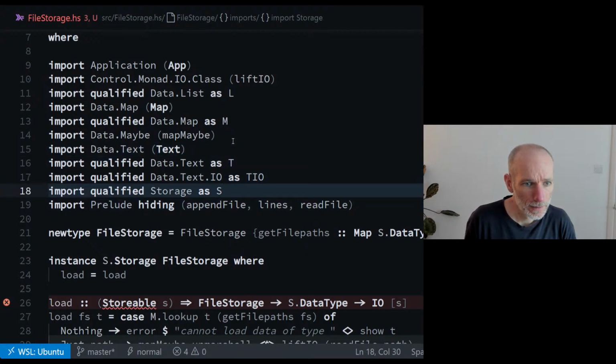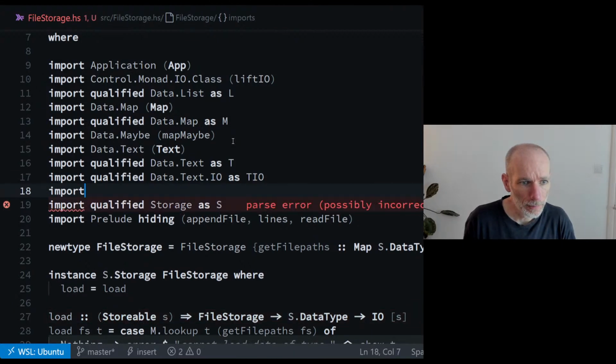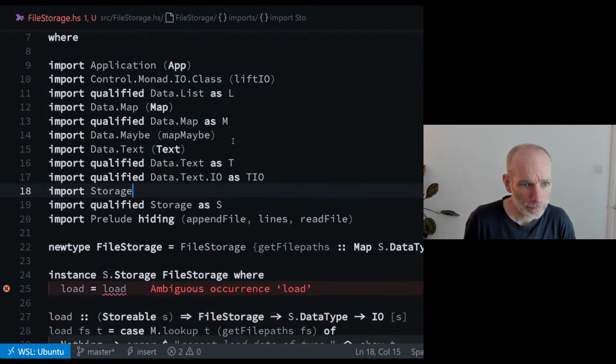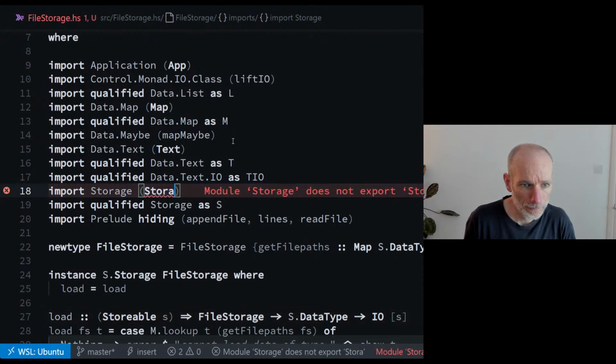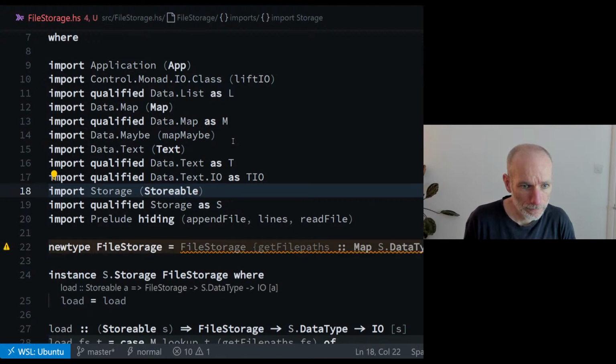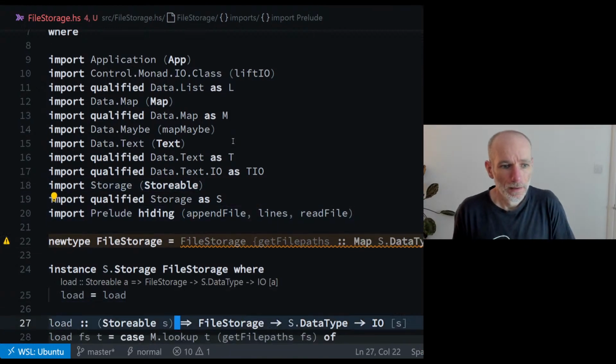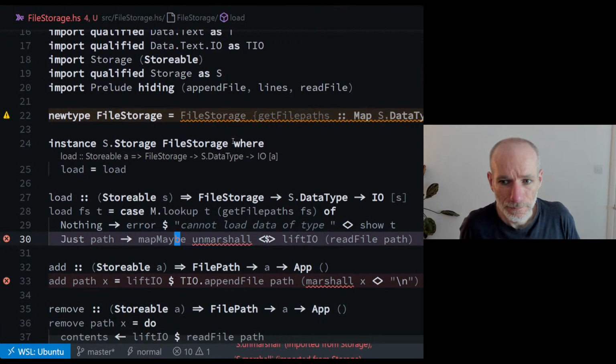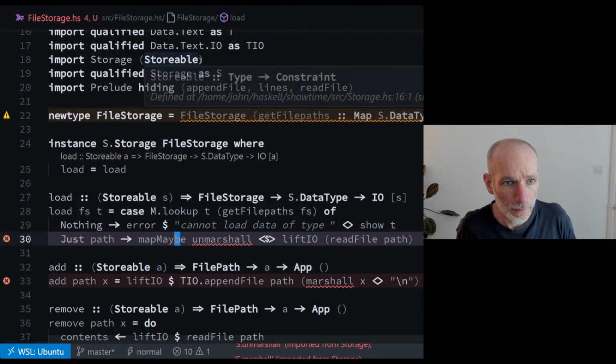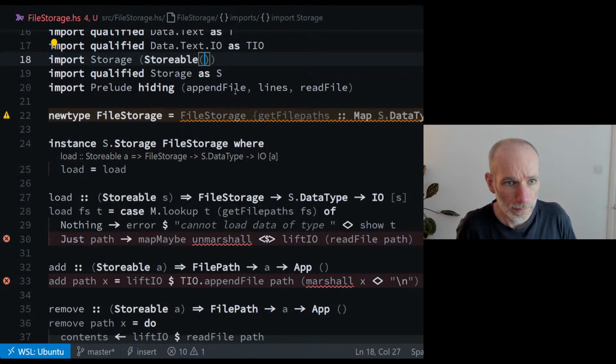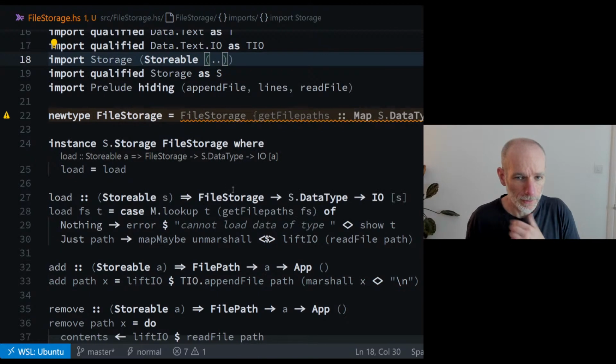Storage S. We can also import storage, storable, Storable and all its functions. Okay.